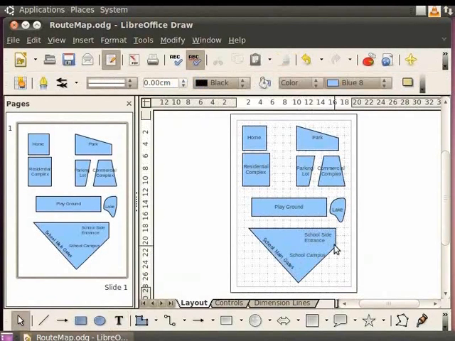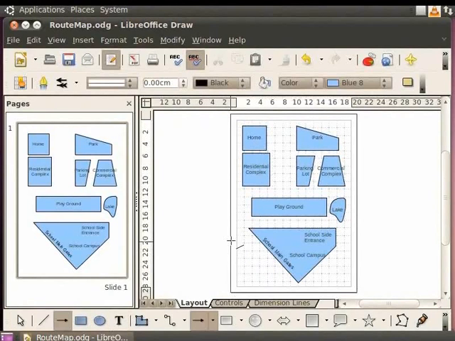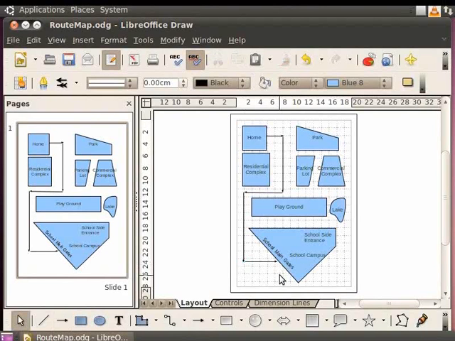Now let's draw directions using arrows. From the house, we have to turn right. From the drawing toolbar, let's select line ends with arrow. Let's move to the draw page and draw the line. Then walk past the residential complex and take a left. Let's draw another line to show this route. Then next to the playground, take the right, walk down. Then take a right again to reach the school's main gate. We have drawn our first route.